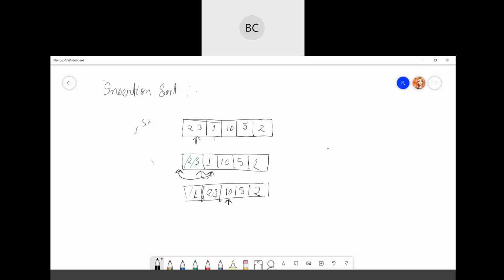Then it is greater than 1. So the correct position of 10 will be here. You just push 23 a bit here, then 5 and 2. Done. This is your third pass.